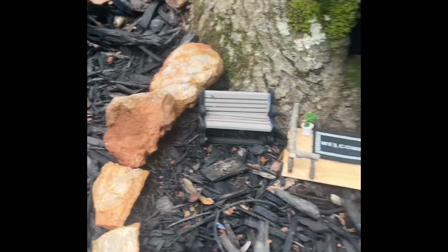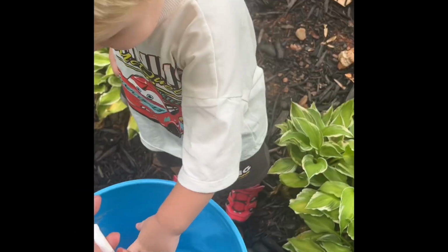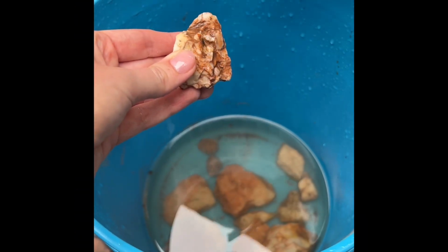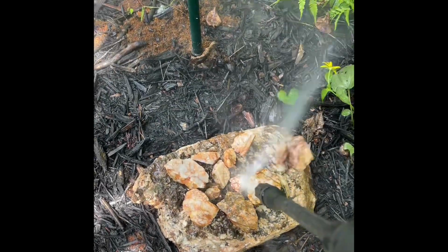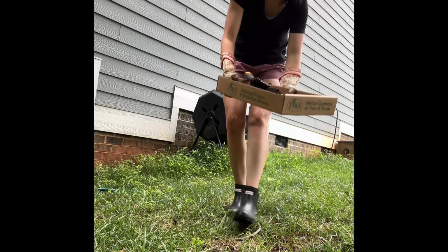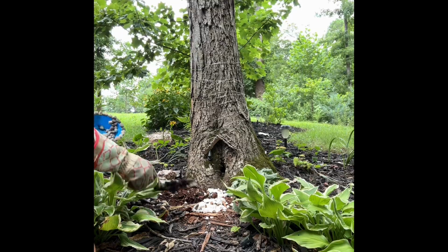You'll notice that I use a lot of hot glue in this project, and I even look like a crazy person with it on an extension cord in the middle of my yard. Hot glue really seemed like the safest option for the toad. I'm very well aware that some of this decor is silly and just kind of for our own fun, which is why I try to be intentional about what glue I'm using and making sure that none of the things I'm doing are actually harming him, that is just kind of benign and neutral. So even though hot glue is not really the easiest to work with, especially outside, it seemed like the safest choice.